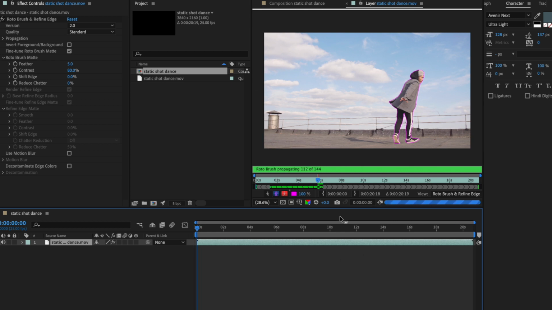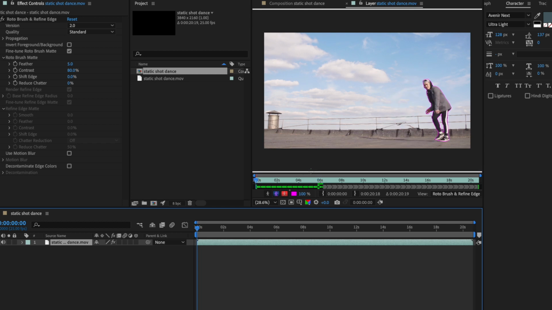Okay, so you can see some information here. It says Roto Brush is propagating and you can see it's doing 144 frames right there to get this right. So let's just scrub through slowly. And it looks pretty good to me.